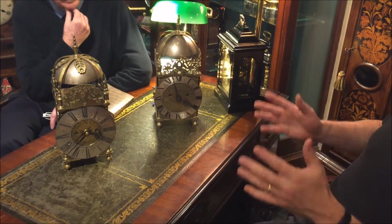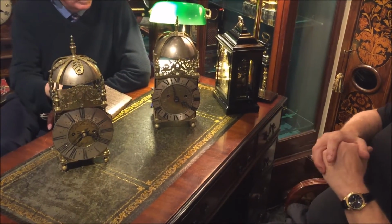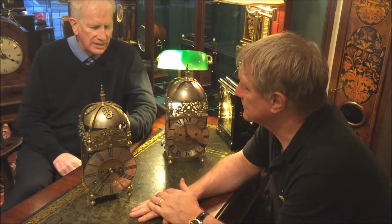So they were changing. It was almost like mobile phone technology of the day. Who's this one by? That was by Harris of London, who I think died in 1708. So the likelihood is that this is made in the latter part of the 17th century.